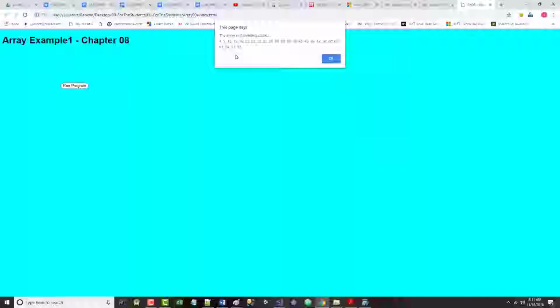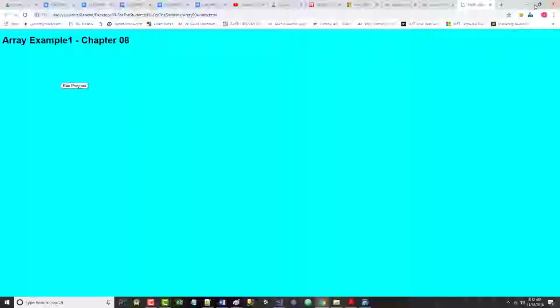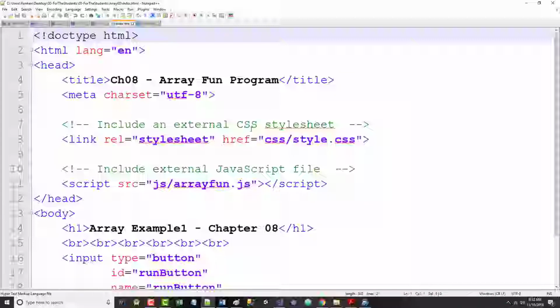All right. So it says here's the array in original order. There it is in ascending order. You can see that it is. There it is in descending order, and again you can see that it is. Notice the number 22 is in there twice. Then the smallest element is 4. The largest element is 93. The sum of all 25 elements is 1039. And the average element size is 41.56. Now, that didn't teach you a doggone thing about arrays, so let's take a look at it.